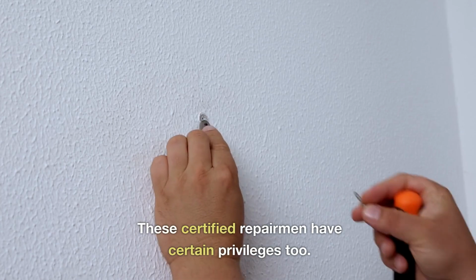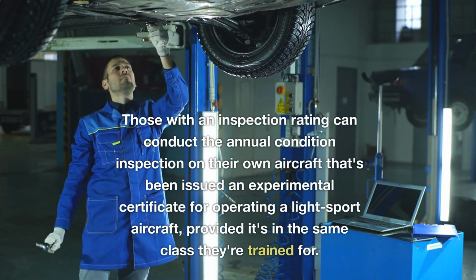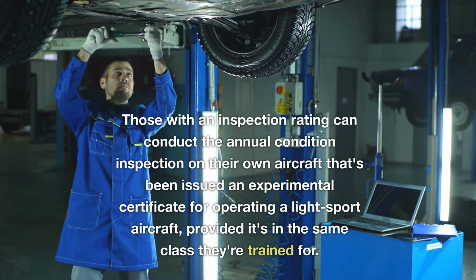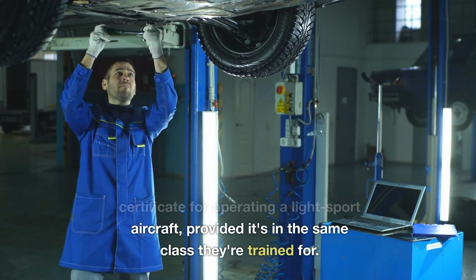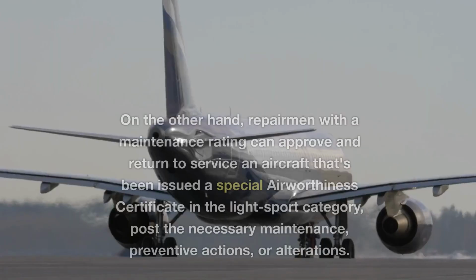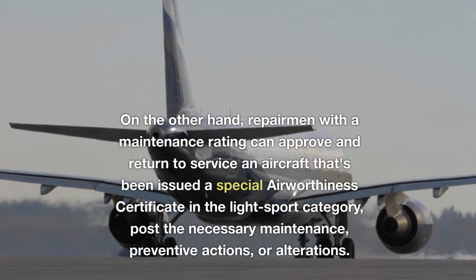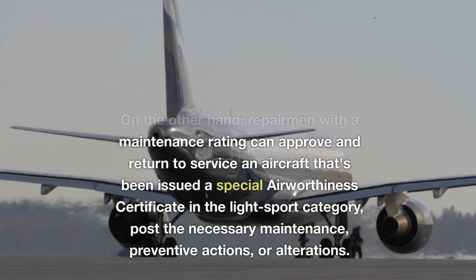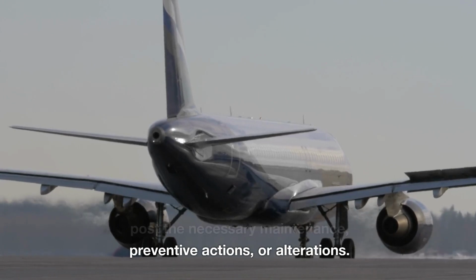These certified repairmen have certain privileges too. Those with an inspection rating can conduct the annual condition inspection on their own aircraft that's been issued an experimental certificate for operating a light sport aircraft, provided it's in the same class they're trained for. On the other hand, repairmen with a maintenance rating can approve and return to service an aircraft that's been issued a special airworthiness certificate in the light sport category, post the necessary maintenance, preventive actions, or alterations.